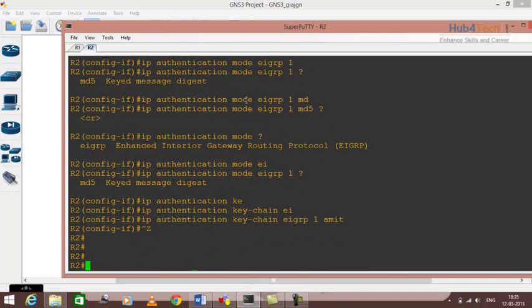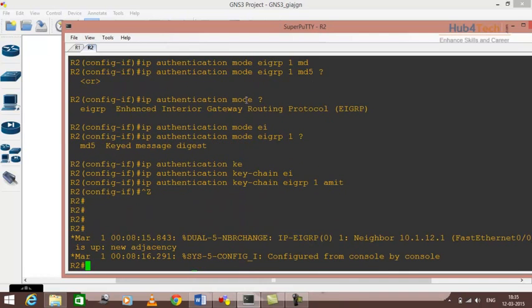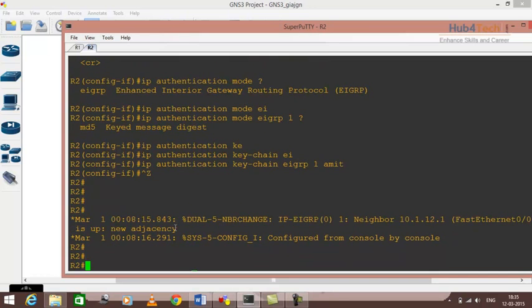So you can see there is no need to learn the entire command; you can use the question mark because Cisco is very user friendly. Now you can check that the adjacency came up, right?